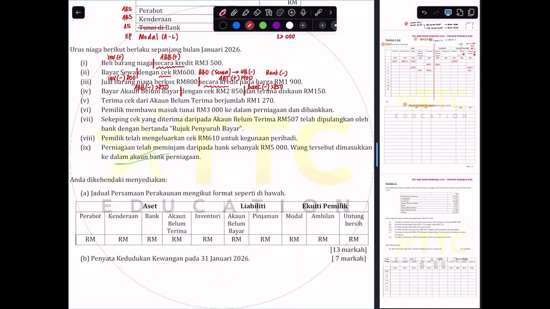Right? Okay. Then the rest of the sentence mentioned, terima discount. We receive discount. Receive discount, the action of receive. What is the klasifikasi? As long as you receive anything, hasil, okay. And this hasil, we call it discount diterima. And where to record hasil? What is the column that we should record hasil? We should keep the hasil in column? Column what? Untung bersih.